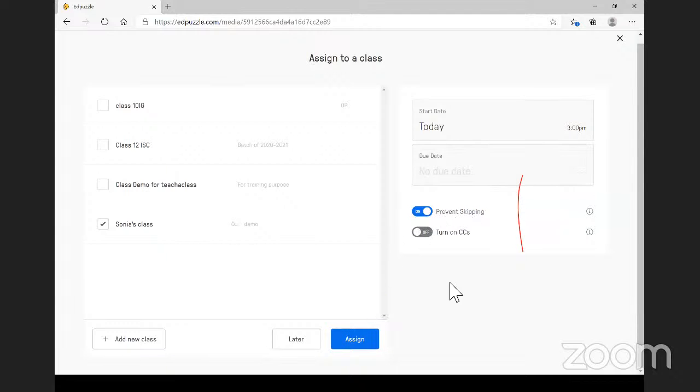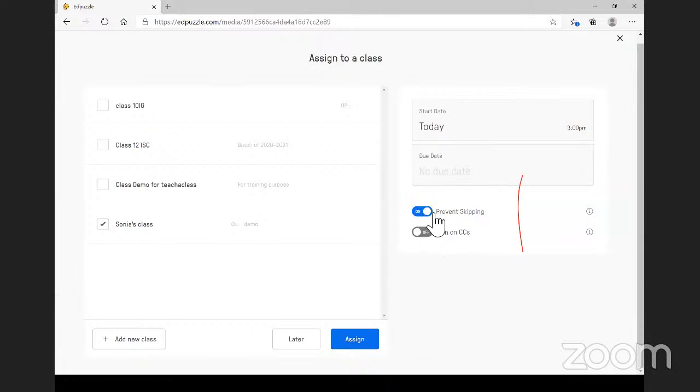Then there is something called Creative Commons. If you want all the videos you are searching for to be Creative Commons, meaning from a free repository, basically whatever content is here that we are free to use, still if someone wants to be ensured, you can turn Creative Commons on. And there is one more benefit of it. So it says unable to check to enable CCs if available, doesn't include mobile app. So this option doesn't even reflect on the mobile app. So this is not of great use for you. So I'm just skipping it.